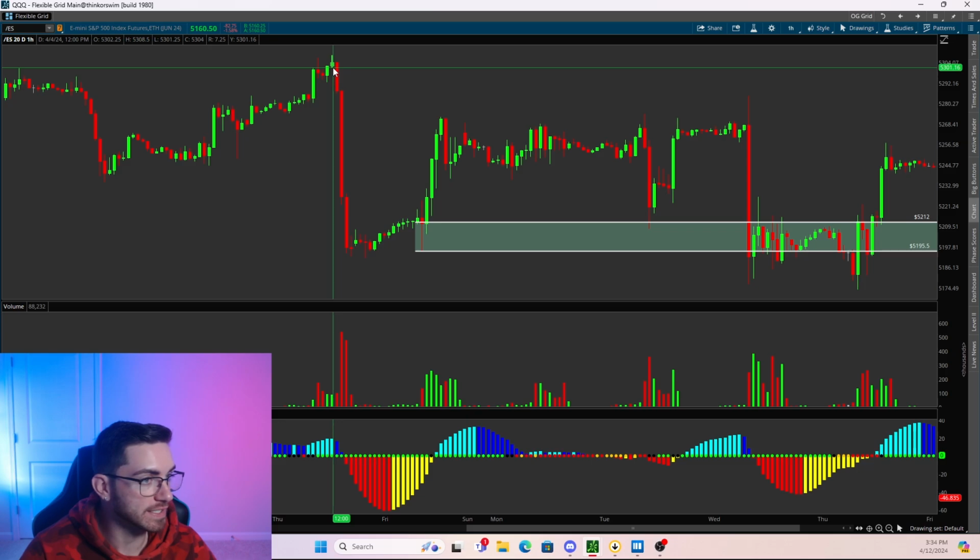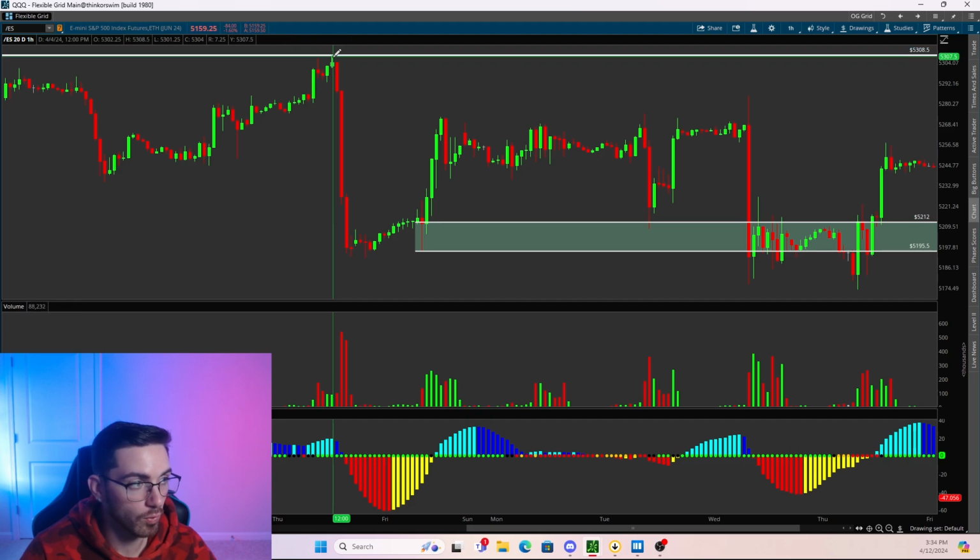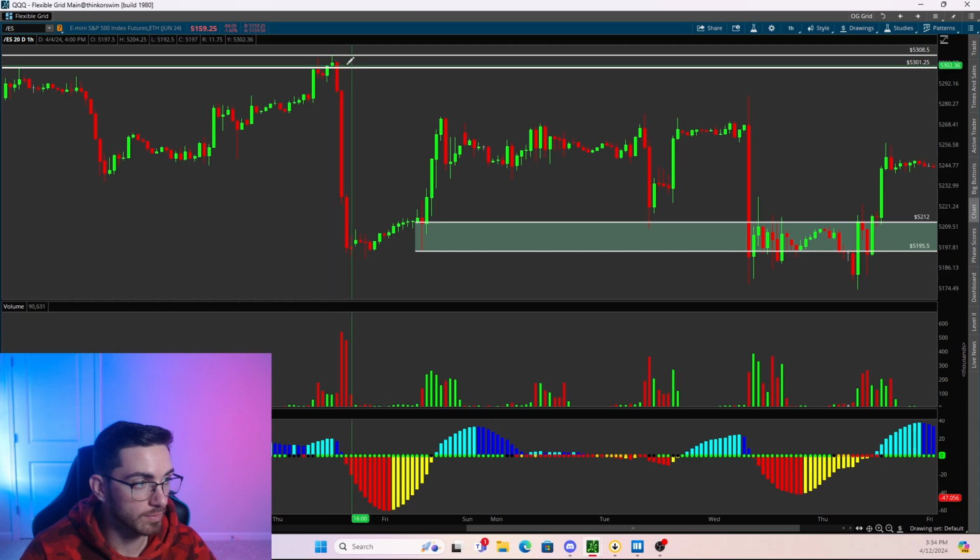So as we see right here on the 1 hour time frame for ES, we have this small green candle before a large flush down. And then right here, we have a very small green candle before a large flush down. So now in this scenario, what we're going to do is mark the high of that green candle and the open of that green candle. This is going to be your supply zone.